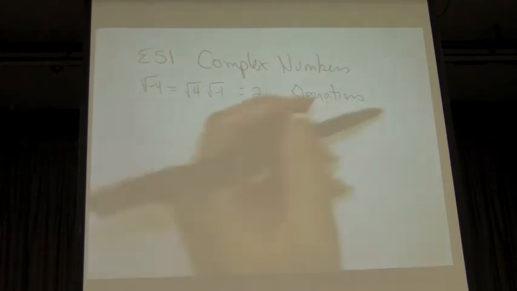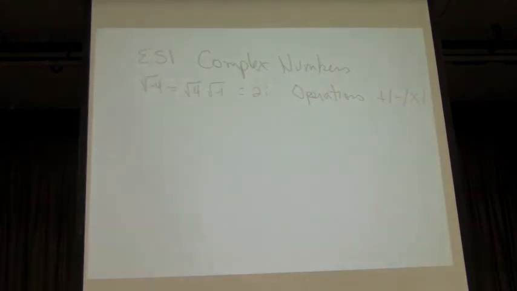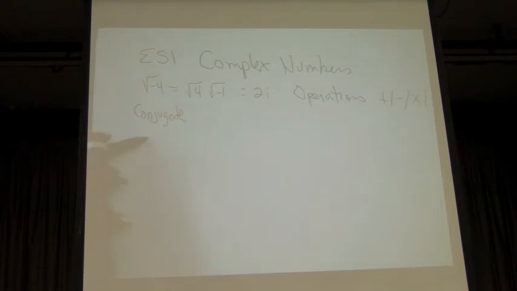So the first essential standard is operations with complex numbers. There are 4 operations in math: add, subtract, multiply, divide. We also introduce you to the idea of something called the conjugate. You learned back in Algebra 1, if you had something like 2 over 7 minus root 3, that you weren't allowed to what? Leave a radical in the denominator. And so the same thing happens with imaginary numbers because they are radicals. So this is not your problem. Your problem is more something like 2 minus 3i over 5 plus 4i. And you need to simplify that.